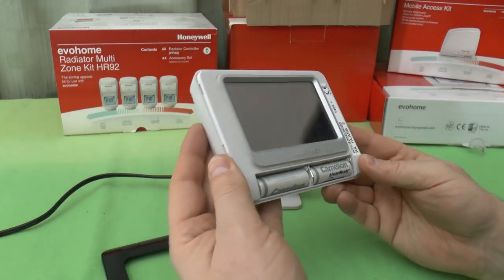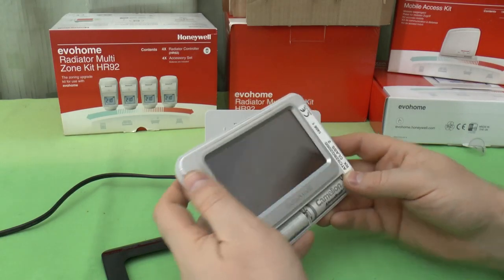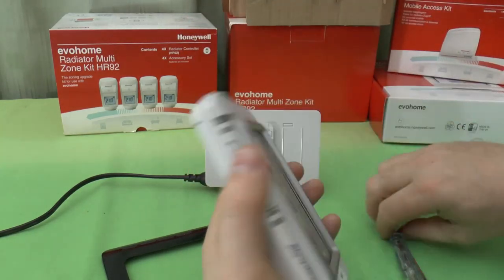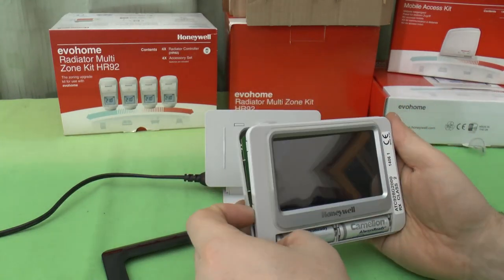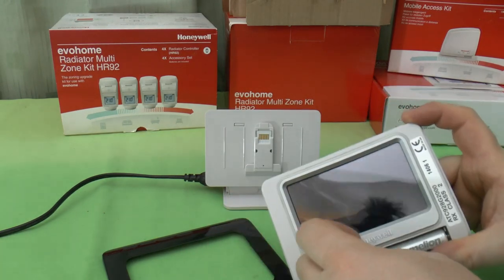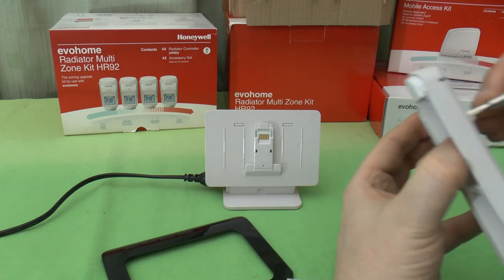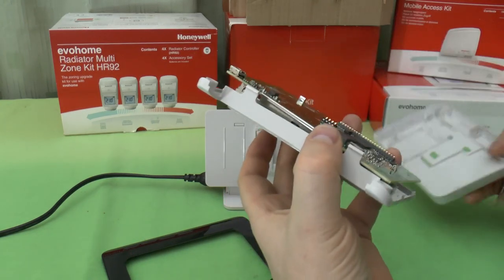But as it is, you can see there's no screws available. I think it will unclip around there. Let's have a quick look. As you can see, as soon as you do that, the power goes off, even if you haven't removed the batteries. And there's two more clips under there. Tractor released on the back. And you're in. Here we go.